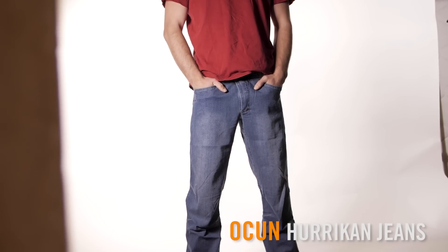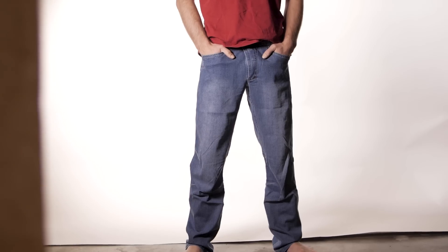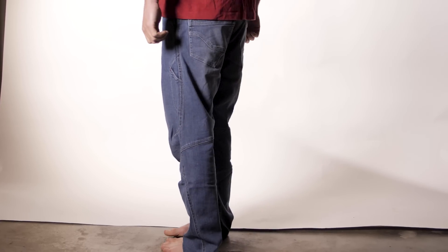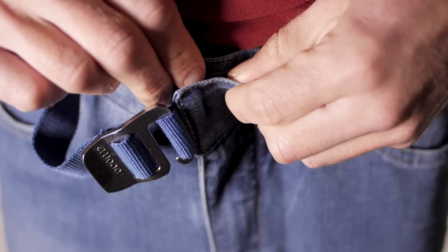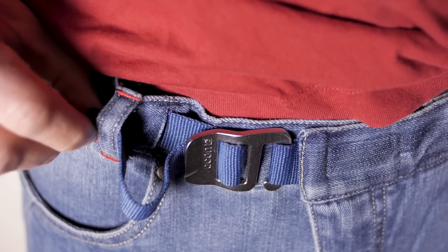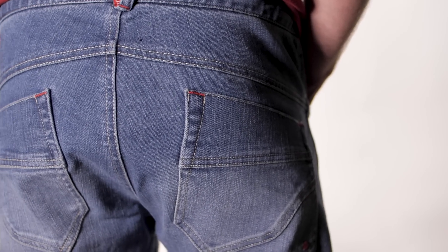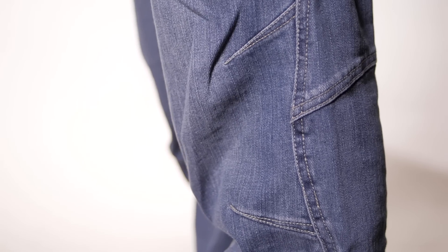The Osun Hurricane lies somewhere between the two other styles, giving a casual look with a slight gym slant. The blue colour is more laid back than the other blacks but is better for disguising chalk marks and dust. The waistband has both velcro and a built-in belt system that doesn't get in the way and offers a nice degree of adjustability. The material feels durable but still allows the climber to move in an unrestricted way, with a fairly baggy fit and strengthening stitches down the leg. Now I've got one more pair of jeans to talk about but I'm going to save that to the end because they are my current personal favourite.